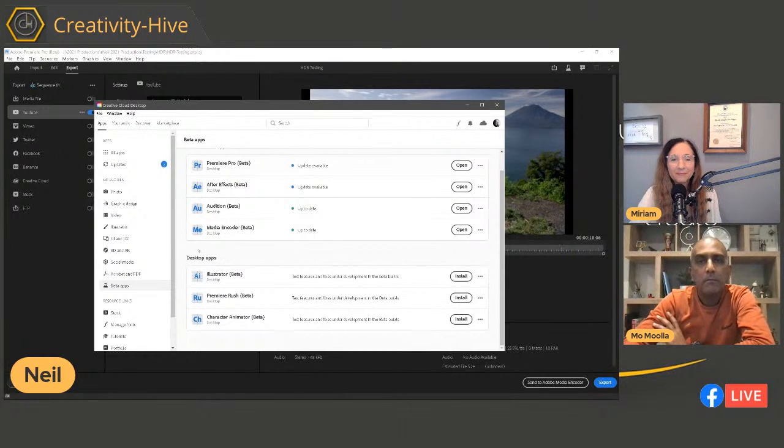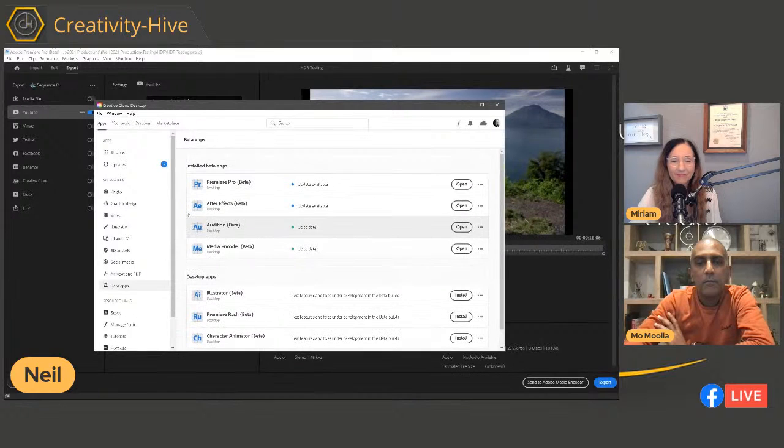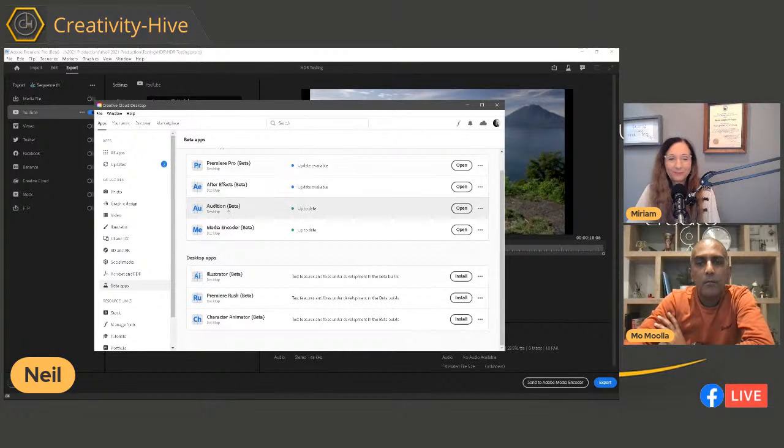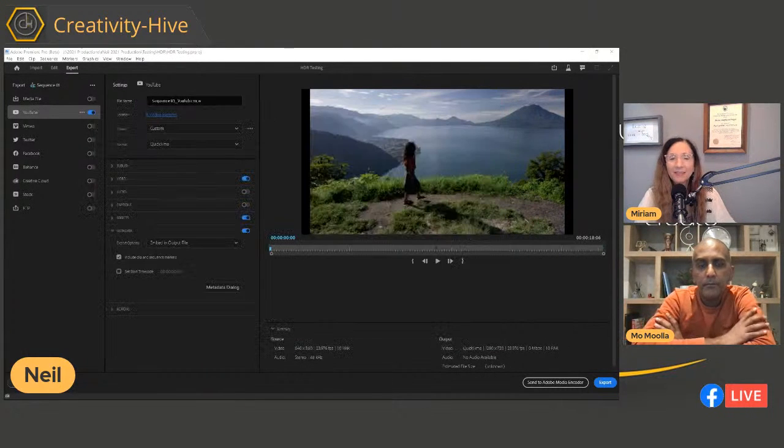It will show beta apps for any app that you have installed. Although it's not showing me the Photoshop beta, which I think is also public beta these days. At any rate, it's showing me Premiere Pro, After Effects, Audition, and of course Illustrator, Rush, and Character Animator. Yeah, I see Photoshop's not on there at the moment. That's available for anyone through your Creative Cloud desktop. You have to have the Creative Cloud desktop in order to access the beta.